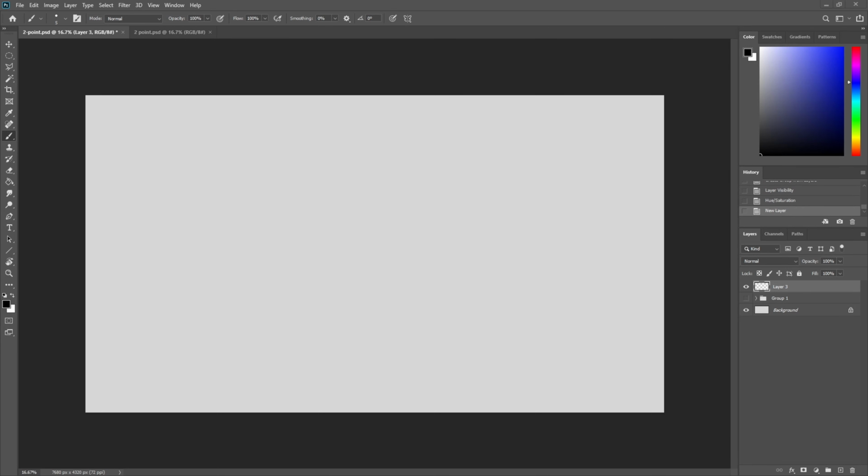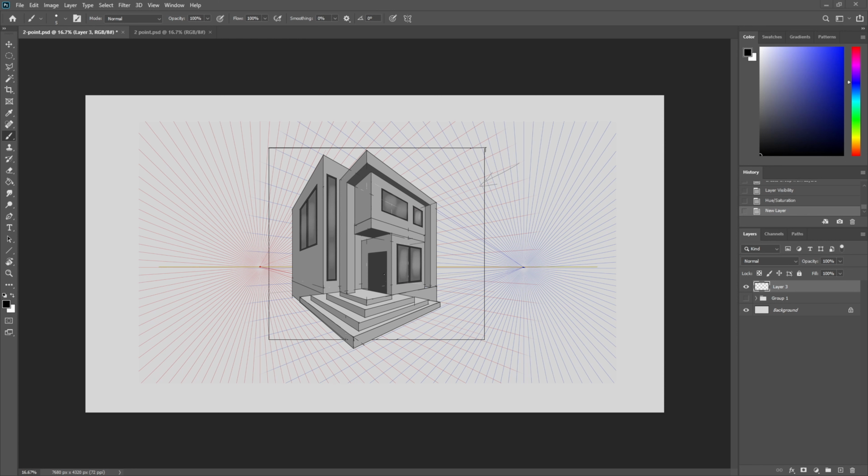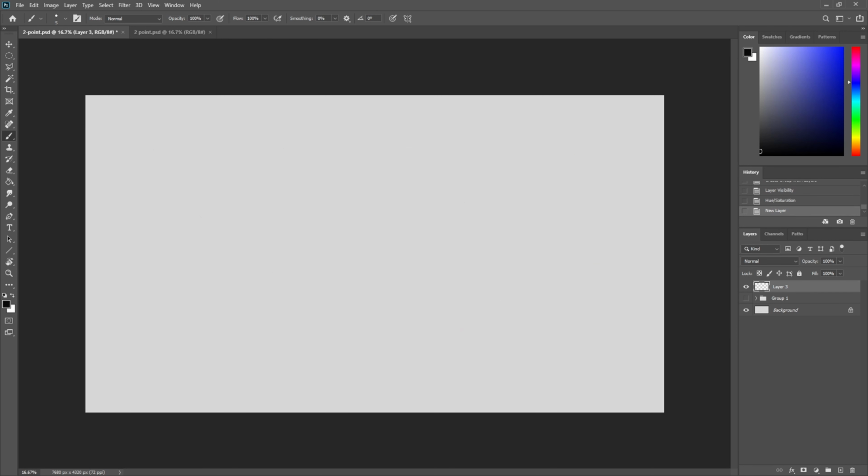Today I wanted to do an example of two-point perspective and try and explain the steps that I go through when drawing one. We'll try and draw a simple building, so let's just start. So the first thing I wanted to explain here is that I started with a larger canvas than I need, and then I will draw the frame that we will be working in.